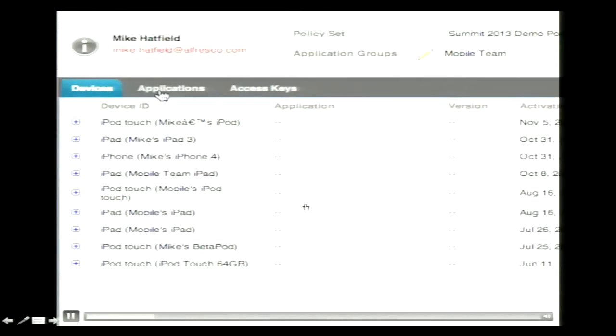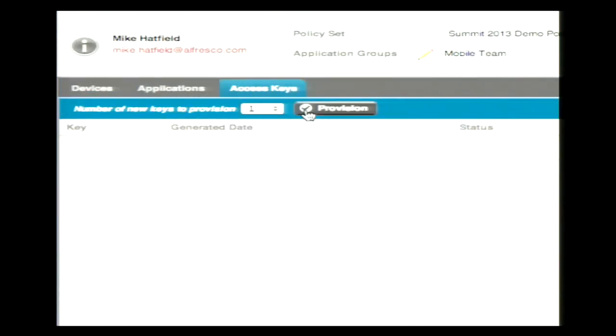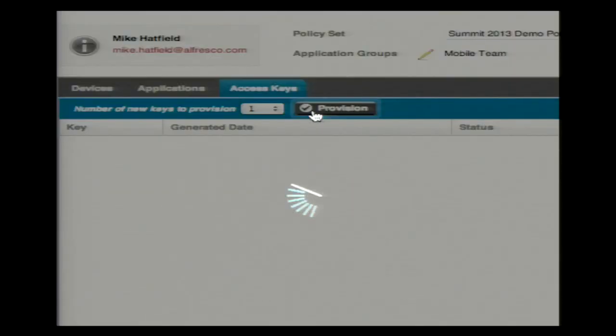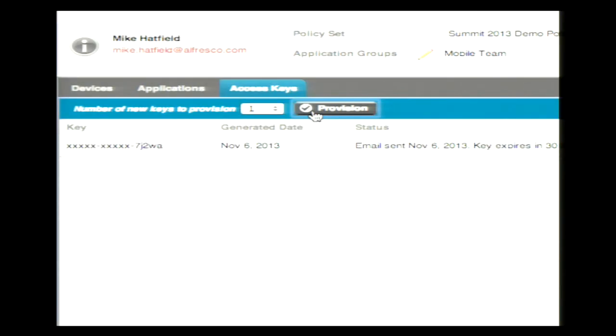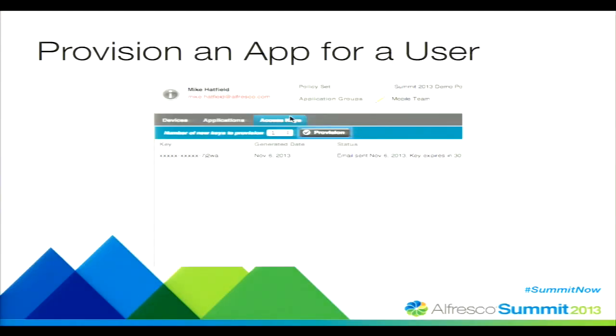And what I'm doing here is for my user, I'm provisioning an app for me. What that does is talk back to the Good servers, and it's asking for a secure key. And there it is, ending in 7J2. And the system will email me that and say, here you go, here's a provisioning key. You can install any of the apps you like as long as your company has provisioned them. So you need to approach Good and have an agreement with them about which apps you can use.